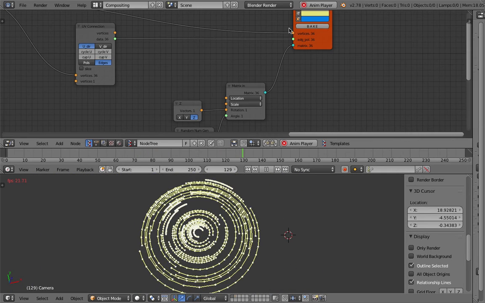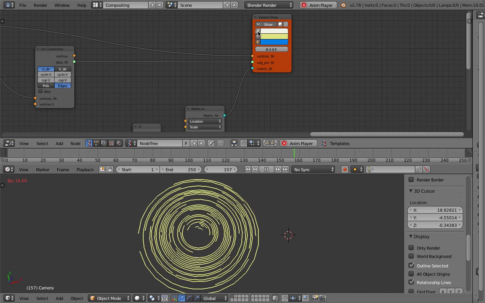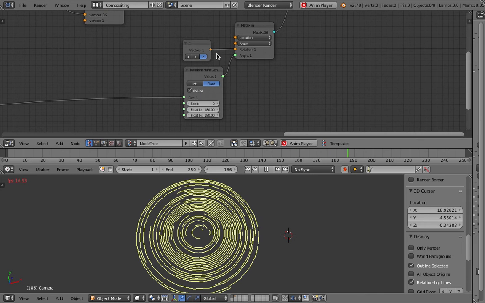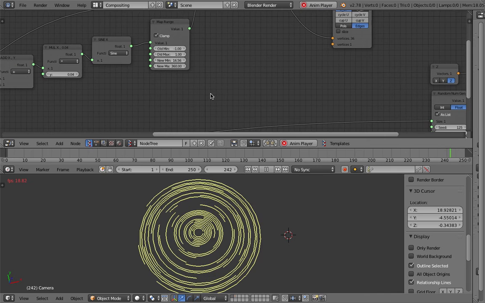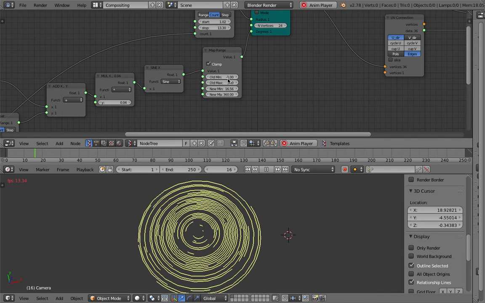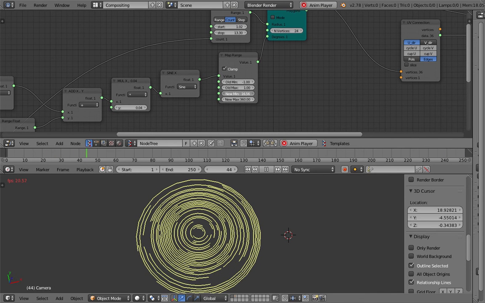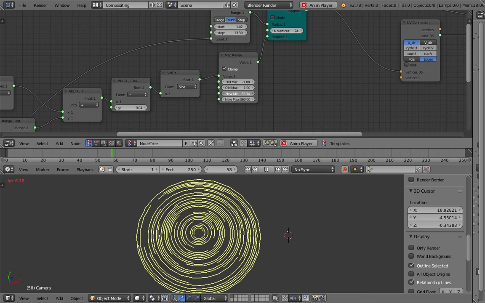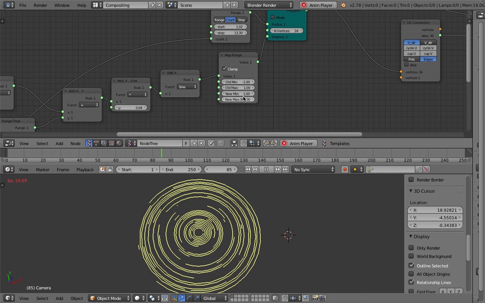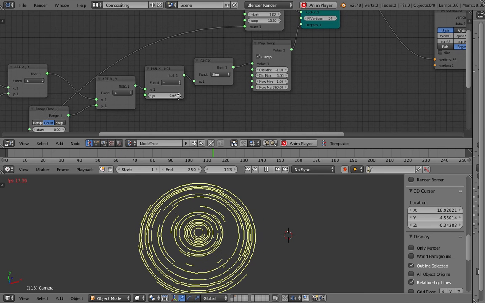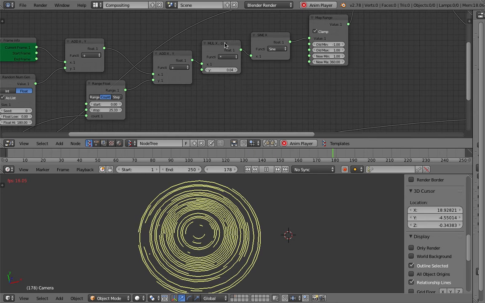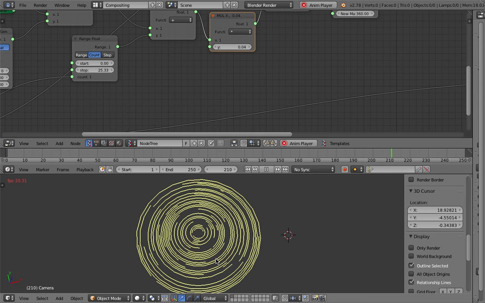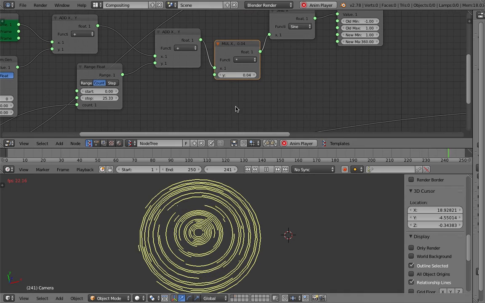Maybe turn off the vertices. Randomize the seed. Min and max. Okay, min and max. Maybe it's 1 degree. You can also, of course, randomize the speed of each growing line here.